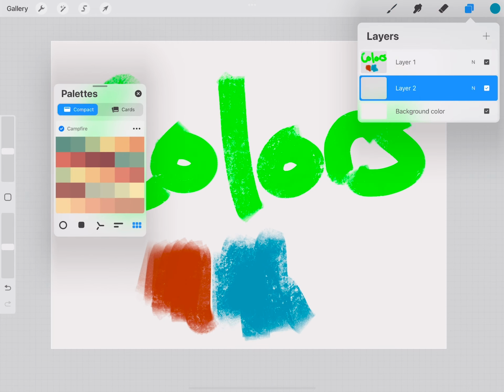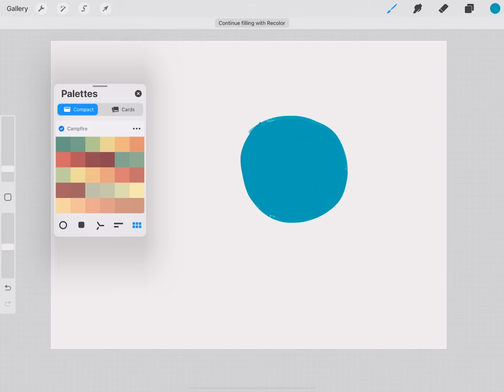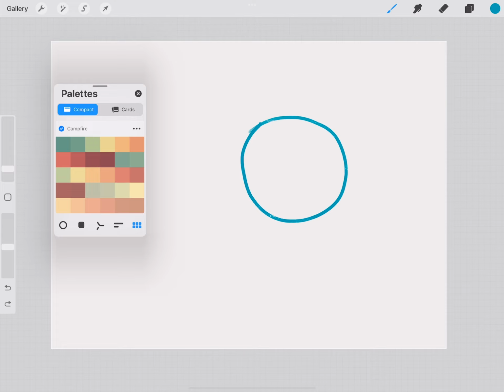One really important thing Procreate can do is called a color drop. If I draw a circle, I can grab a color from the top right, drag it over, and drop it in. I can also do this from the Color tab. For example, I can grab the color right here and drag it in.